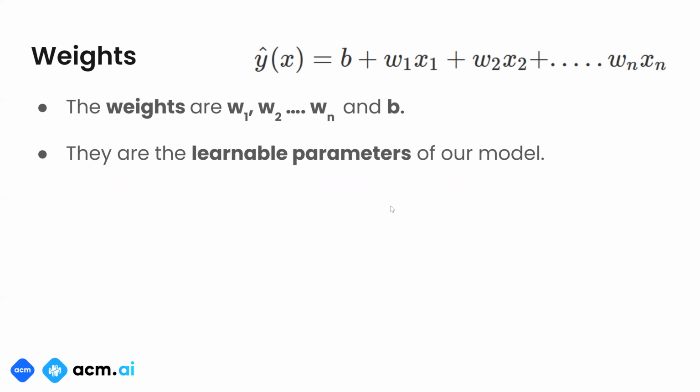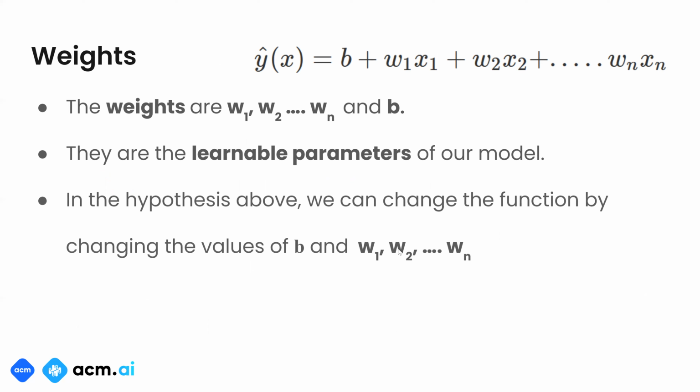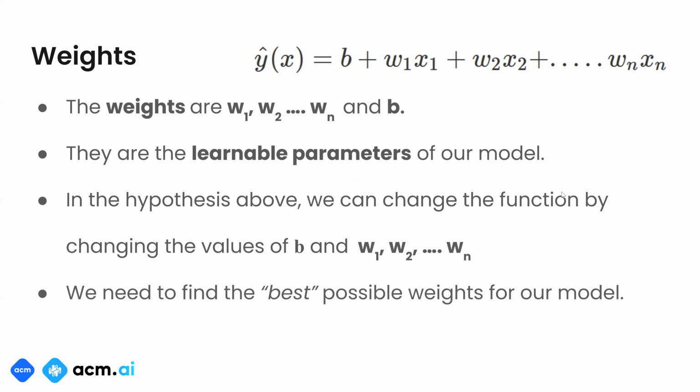So let's step back, right? Our model is completely determined by the weights and the bias. If we have the weights and the bias, we have our model. If we have our model, we have our answer. So if we have our weights and our biases, we have our answer, right? And the way we change the output of our function is by changing these values of B and W1 through Wn, okay? So the purpose of machine learning is to find the best possible values of these weights. What best is, we'll define in a second, but we want to find an optimal value for these weights to make the predictions as good as possible.